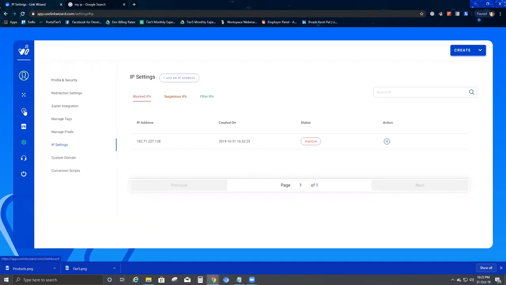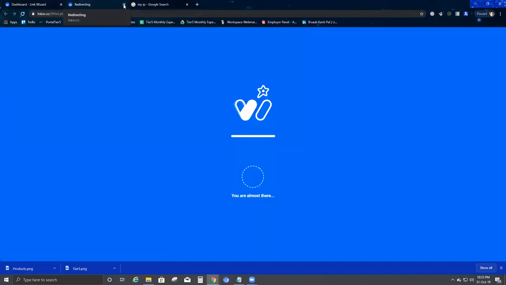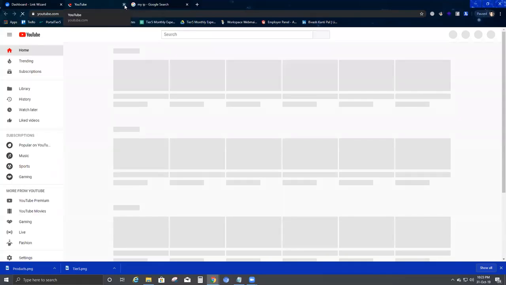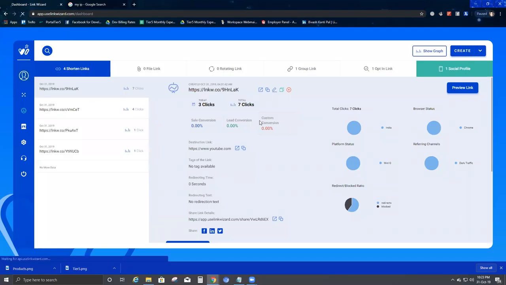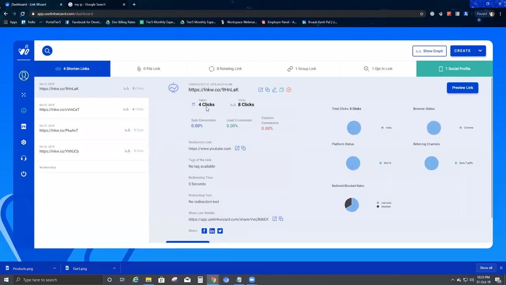Now, when I go back to my dashboard and click on any particular link from that blocked IP, the link opens directly after the redirection page. There we go. Then I come back here and refresh. And as you can see, the number of clicks just increased for today, and the total clicks on this particular IP is 8.